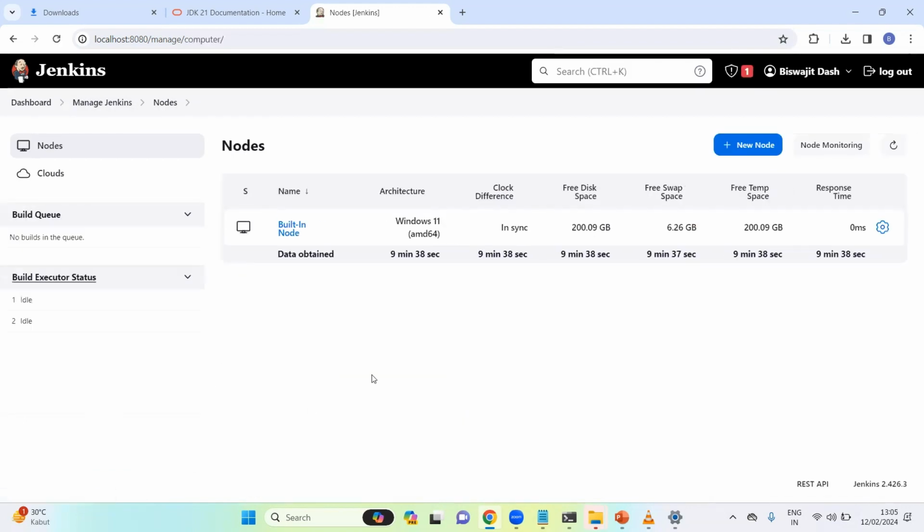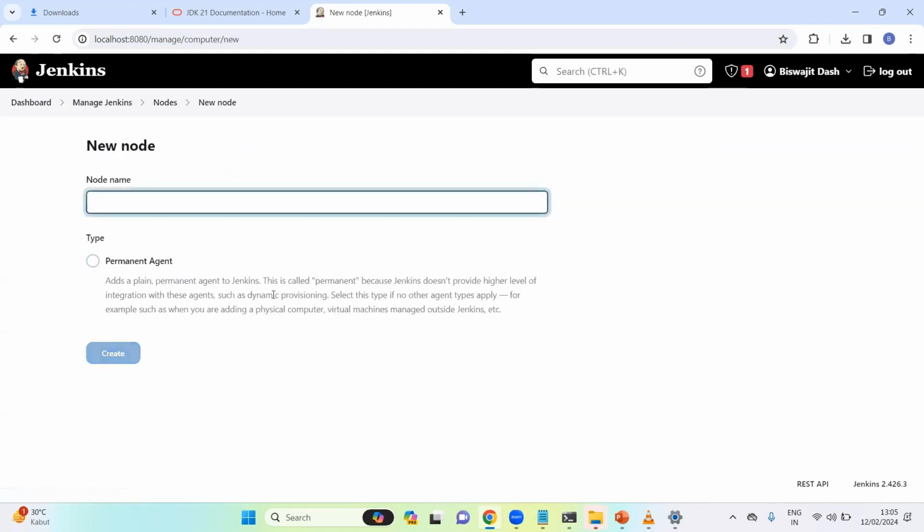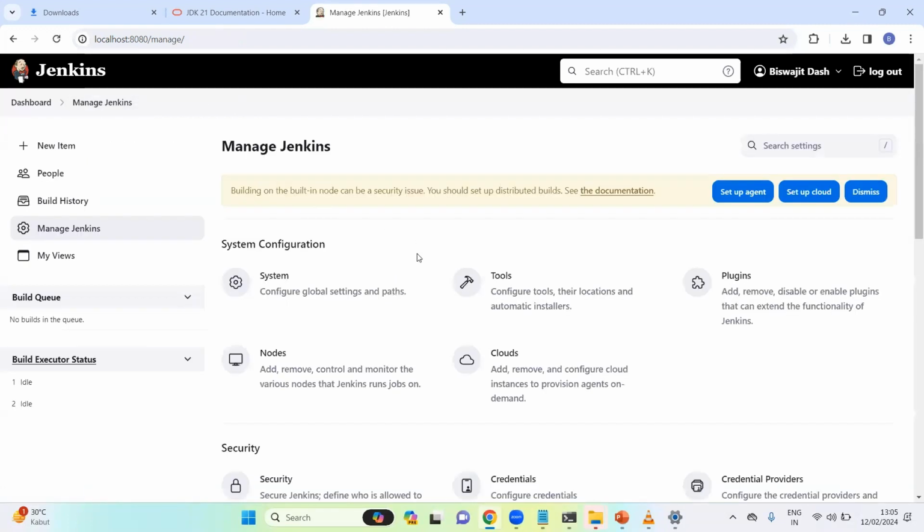These are the nodes. Node means in Jenkins we can create multiple nodes. This is the master node. If you want to create a child node, like separate child nodes which depend on this master node, you can create. You can click on this new node, and once you create it, it will ask you the node name and the details and all. You can create in this way if you need any copy of your Jenkins to be used by other people. Any cloud you can add here.